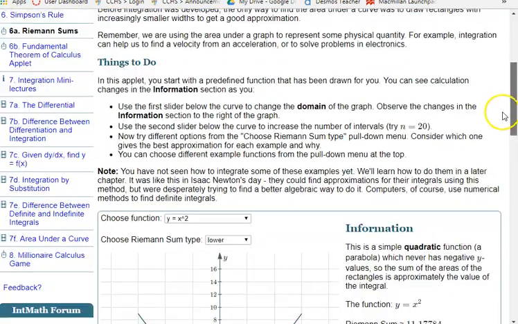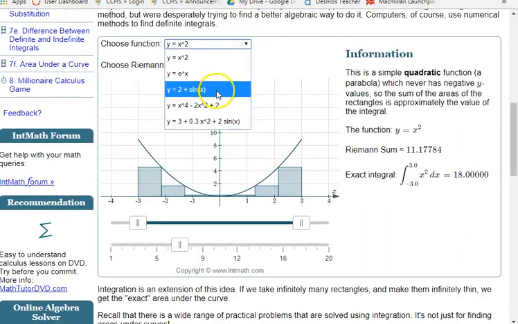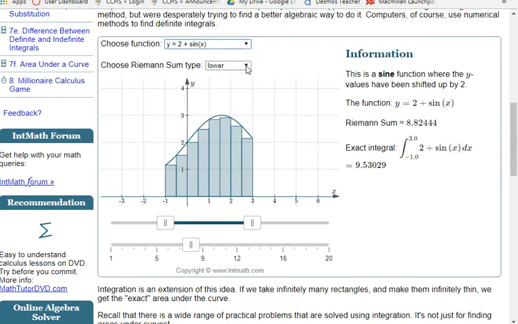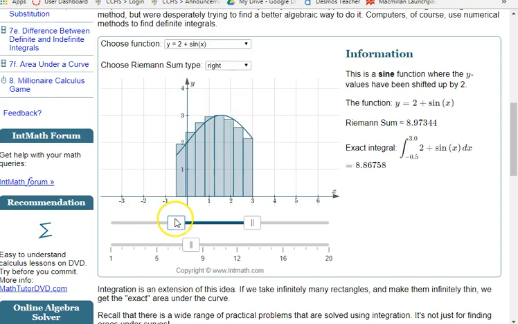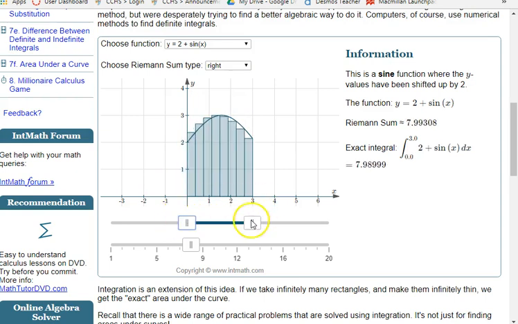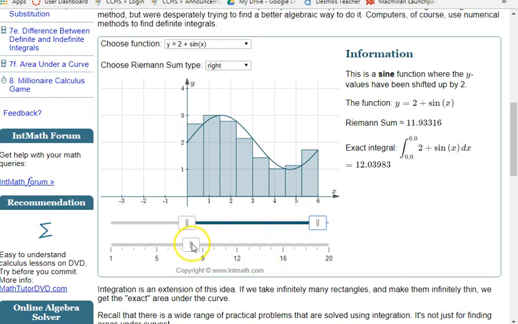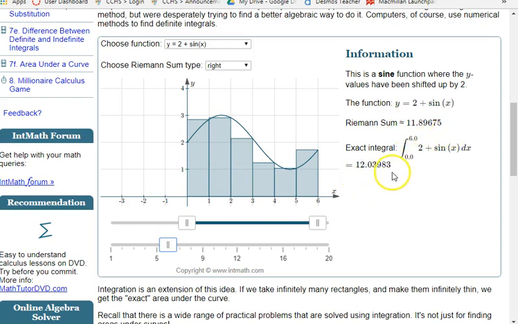So if we look at this, I've got a little animation, or a little applet, that explores this. So I'm going to change this to the equation that I'm using here. I'm going to use the type of rectangles where the upper right hand corner is matched up with the graph, and I'm going to set this so that it matches 1 through 6, and then I have 6 rectangles. So this is what I drew. Here, this Riemann sum is the area of all the rectangles added together. So that's right here. The exact integral, this is a calculus concept, is exactly the area under the curve. This is something you learn to do in calculus.